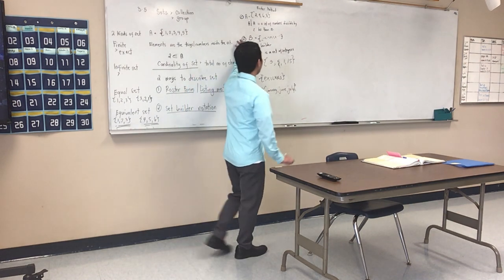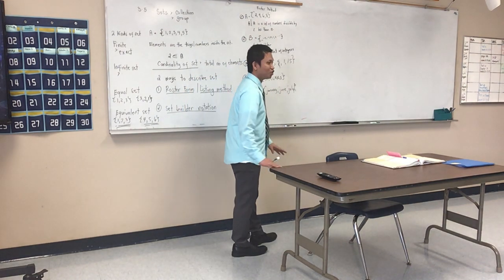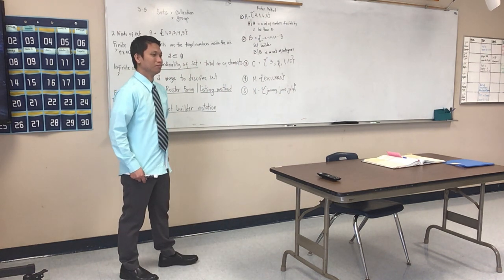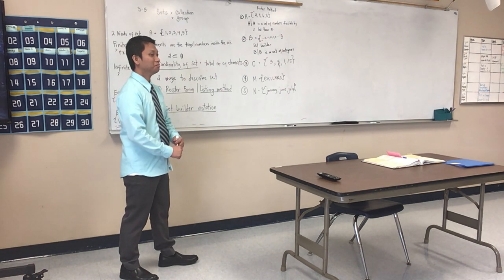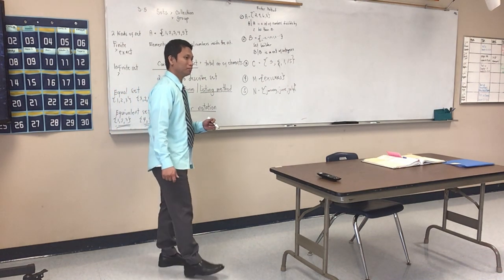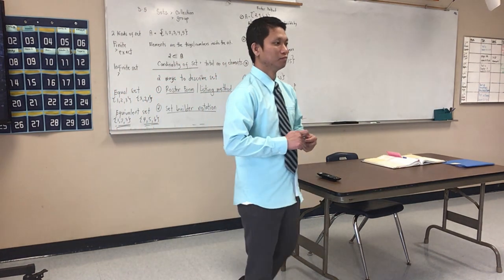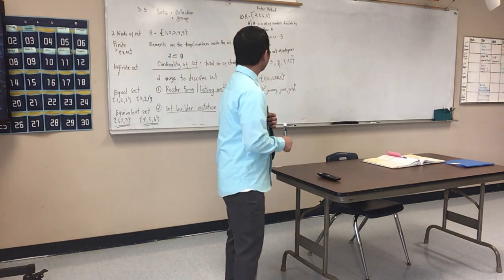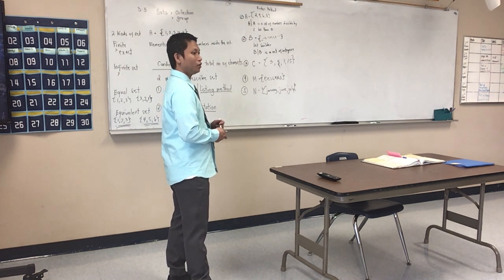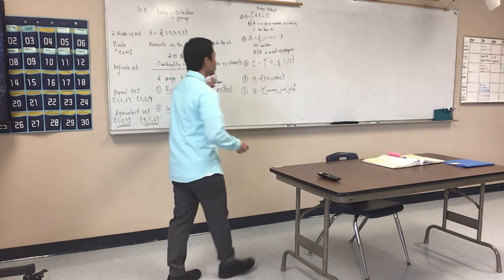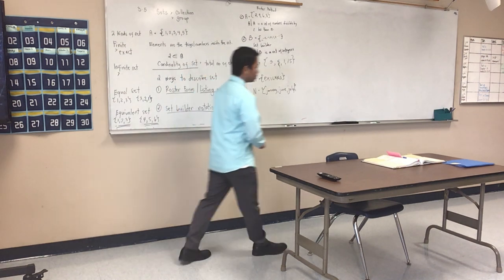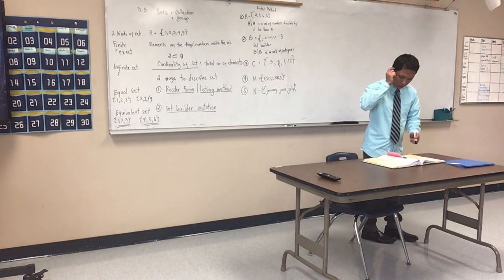What do you prefer, the roster method or the set builder notation? Can I see how it would look if you gave us a math problem? If you give us a math problem, do we have to pick the roster method or the set builder notation? It's up to you. How are you going to describe the set? That's why we have ways on how to describe a set. I like the roster method. Yeah, it's easy.